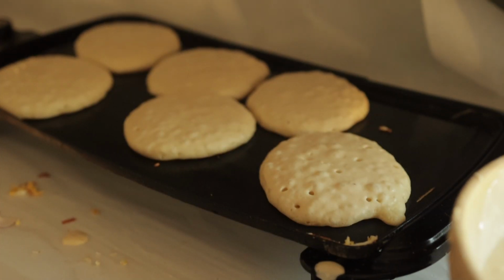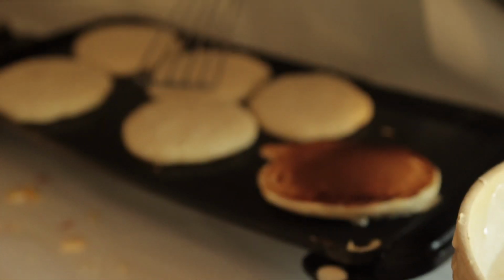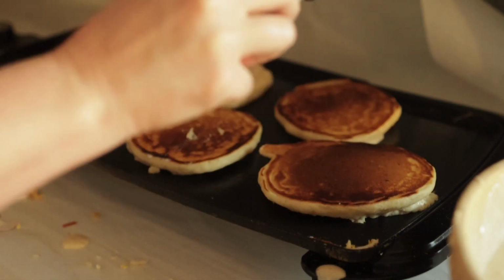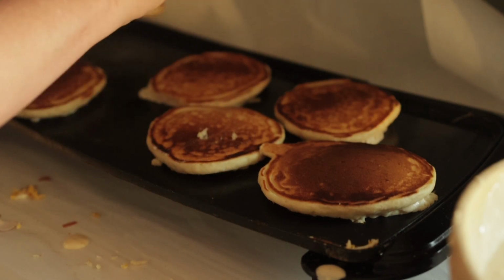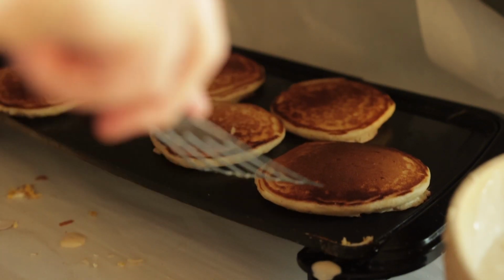And sometimes I add chocolate chips. You can add white chocolate chips and sprinkles. That would be really good. You can add bananas and chocolate chips. Like I said, I have a video that I will link, but I do all that in those. And these pancakes are just really, really good.